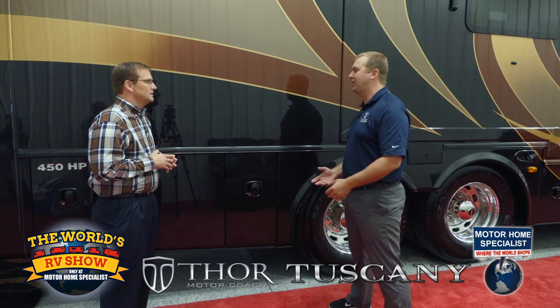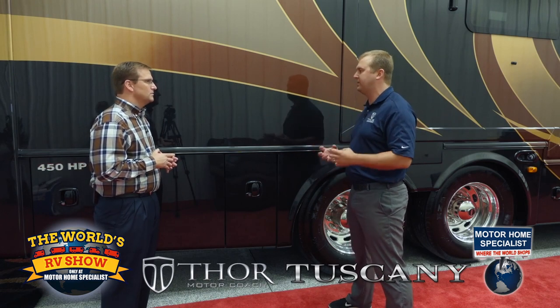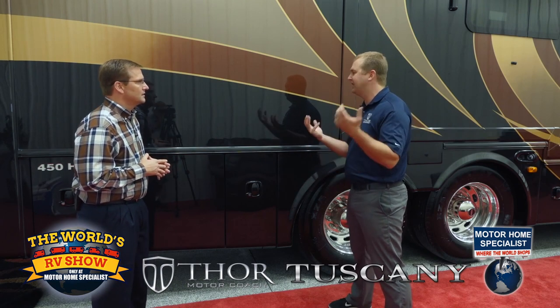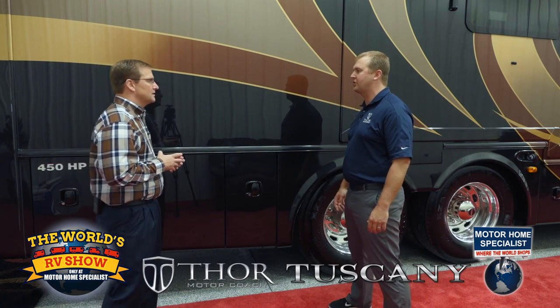I mean, you go in any of our coaches, you close the door, when you've got the freeway on the outside, you'll notice how much quieter it is because of all that insulation. But structural integrity, well insulated, the thing's going to last hundreds of thousands of miles, the way that we design the construction of it.